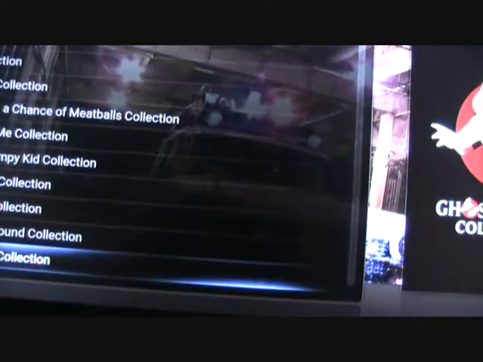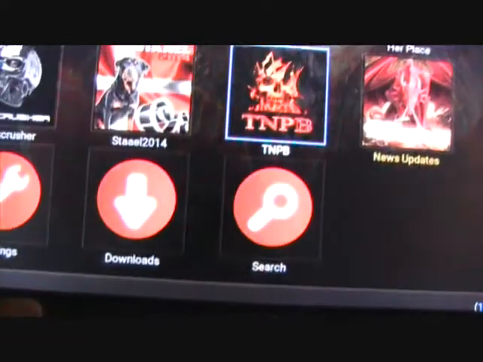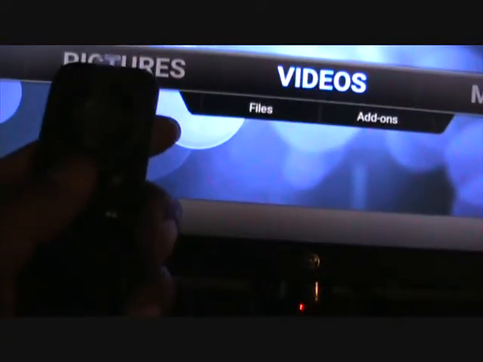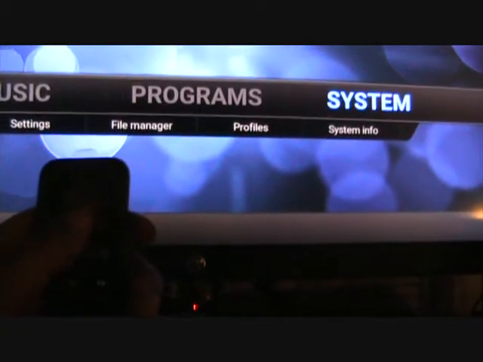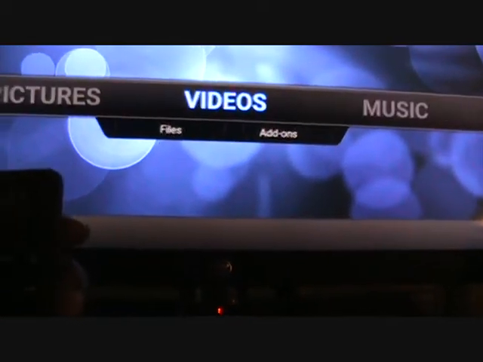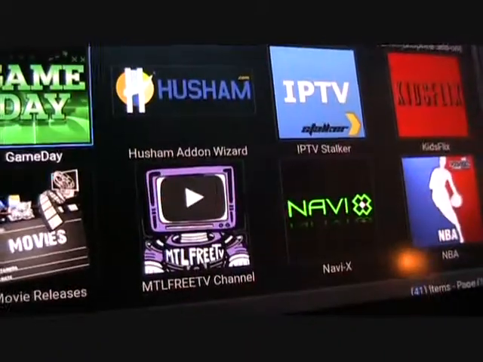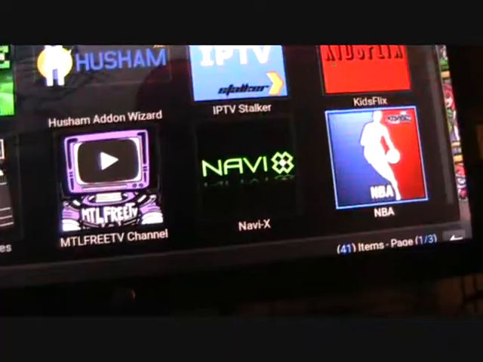And last thing, if you want to exit, you can always just keep hitting to the right with this button. And you can exit out if you want. You go up, just use your button. And that's good. You can go here. And there's a power button down at the bottom right there. You can scroll down to that and you see it's highlighted in blue. You can power the TV off like that, or just get out of Kodi. But remember, add-ons. There's all your add-ons. Hushem, IPTV, all the different things.